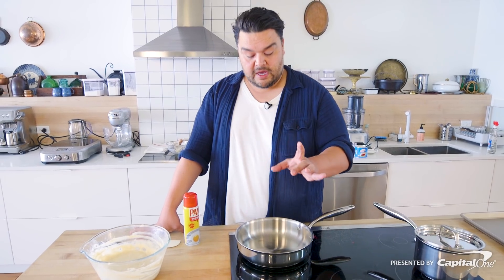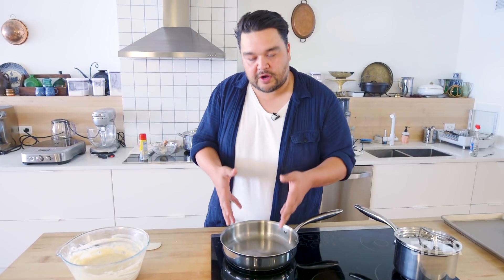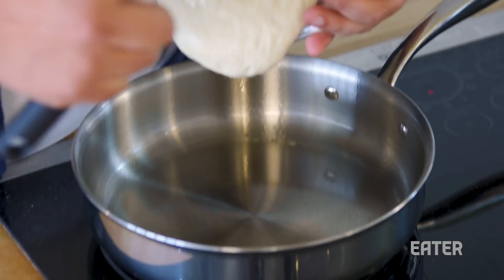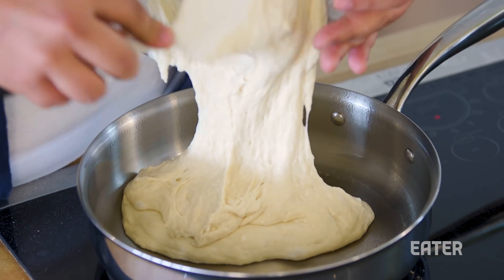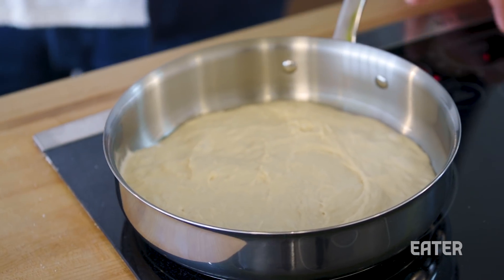I'm using a high-sided pan, because when I actually used to make English muffins for work, we used ring molds. So this is a giant ring mold. Unlike things that take longer, this one could actually save you time because you're not making six or twelve individual things — you're just making one big one. My pan is on medium-low. Why medium-low? I don't want to cook the outside before the inside's cooked, since this is such a large English muffin. If we brown the outside too fast, the inside's gonna be raw. All we're gonna do is take this dough — and yes, I'm using Alton Brown's recipe because I know my lane, and my lane is not pastry — and now we just let this cook.